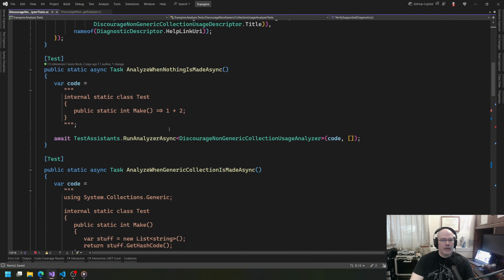All right, so which tests do we want to keep? Analyze when a non-generic collection is not used async.